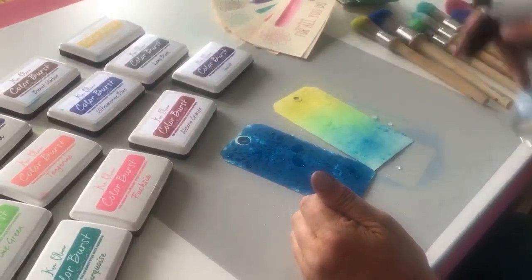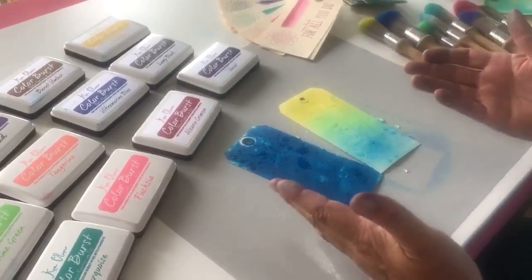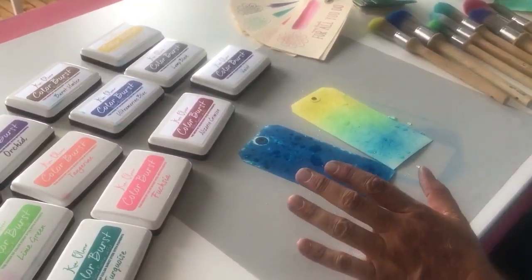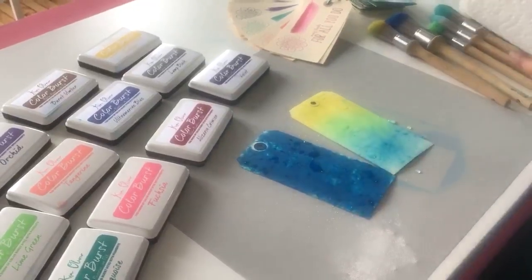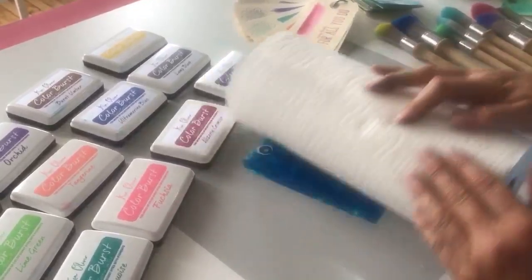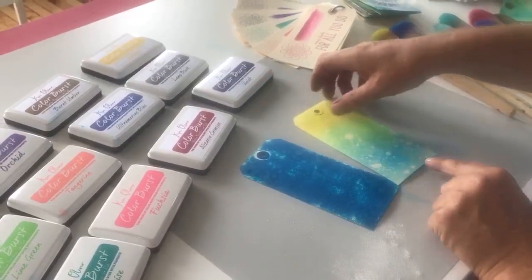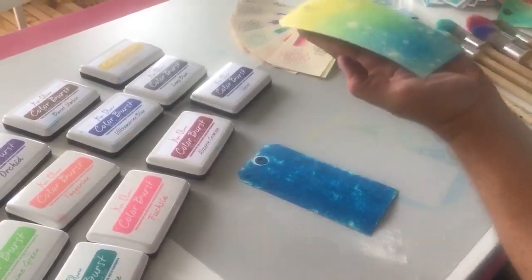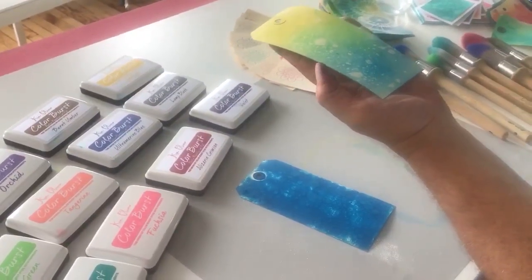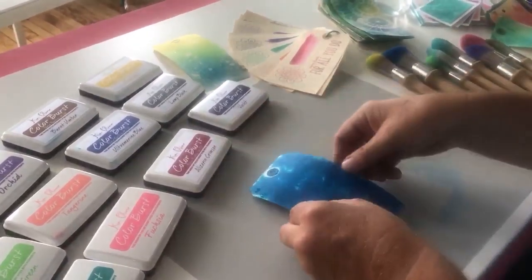And I'm going to let that sit for just a second. I could hit my heat tool to this and dry it a little faster. I could let it air dry, but I want to keep moving, so I'm going to take a little bit of paper towel and just roll over that. And you can see how that water really changed that background. It almost made it mottled. It lifted some of the color out and gives a really mottled effect. Isn't that beautiful?